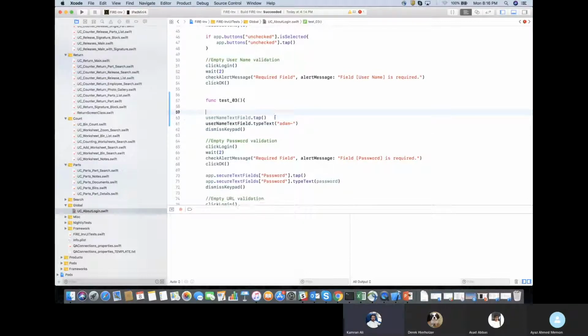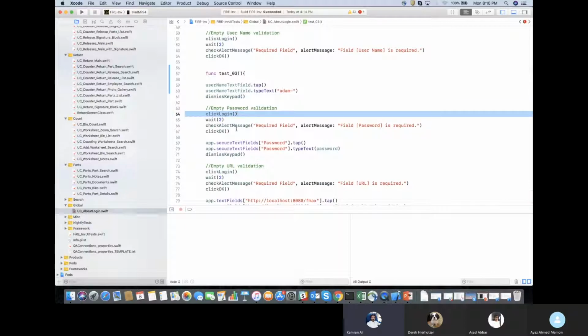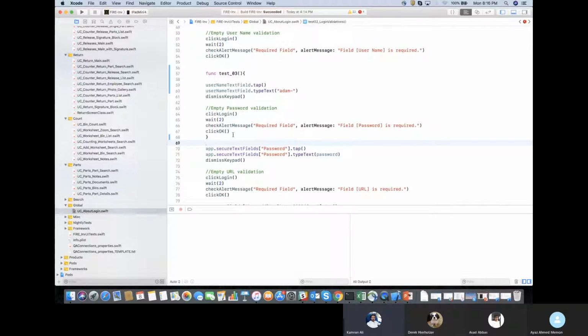Just by declaring it once, we have simply said username text field dot tap, username text field dot type text, and then we are dismissing the keypad, and then we are hitting login, and it will show me this alert. So we can end it here for the password.